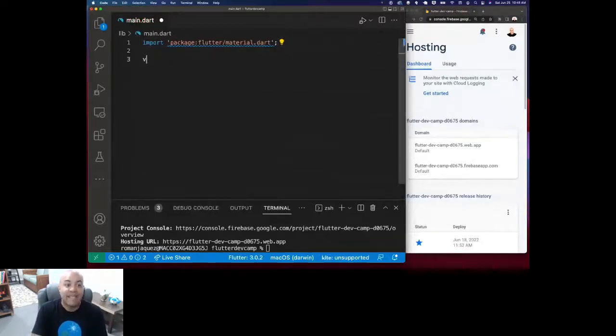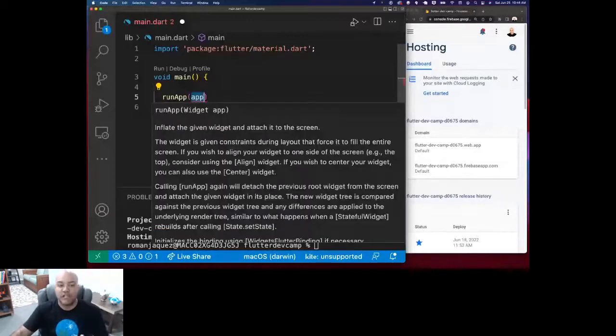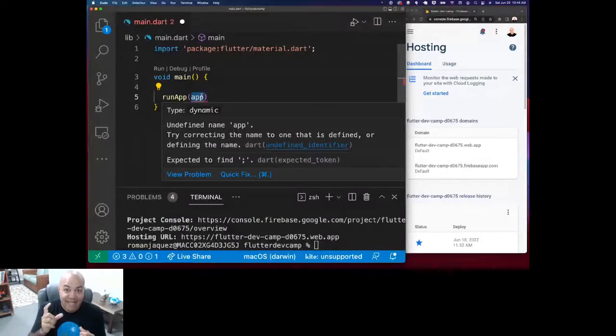So I'm going to just import the material library, which is one of the main libraries that you import. Every Flutter application has a void main method. The void main method is the main method in the Flutter application because it bootstraps it. Then immediately after the void main method, you call runApp. It is the first method that you're tapping into in the Flutter framework to build your widget hierarchy. And then what you actually do is add the first widget in your application. Everything in Flutter is a widget, even the application itself.